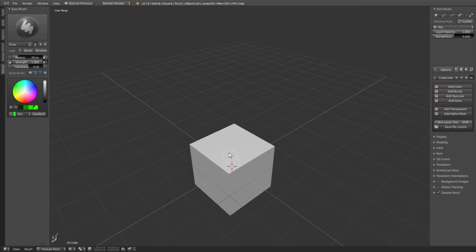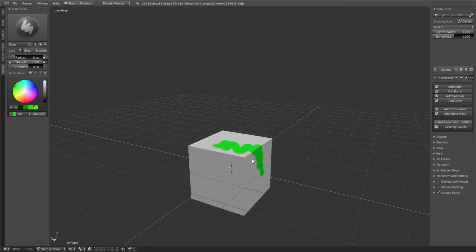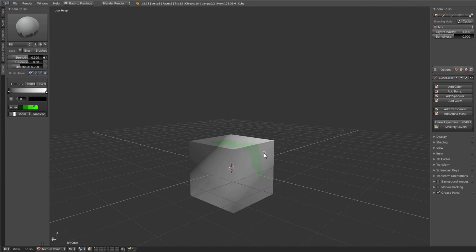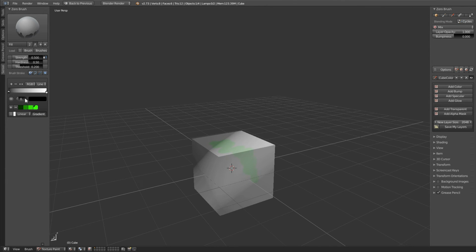So say we're just painting on our basic little layer here, and we want to use a gradient. We click gradient, and then when we go to draw a line, we immediately create a gradient here. Now if we want to change the colors, you'll notice the little slider here to the left. And so this slider has a little white head on it and these little dashed lines, and that indicates that this is the selected slider, and this is the color that goes with that slider.